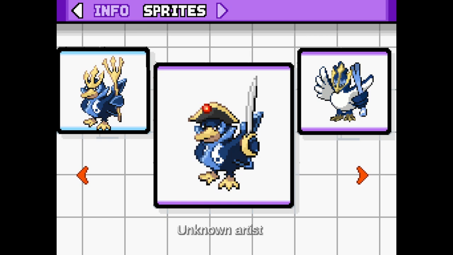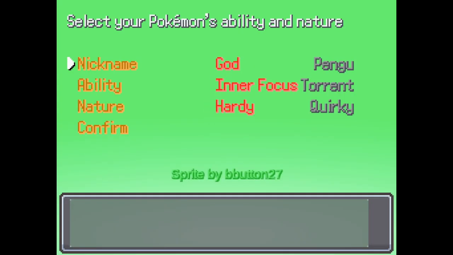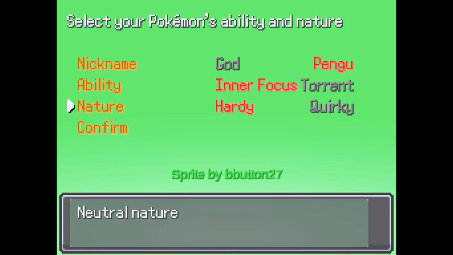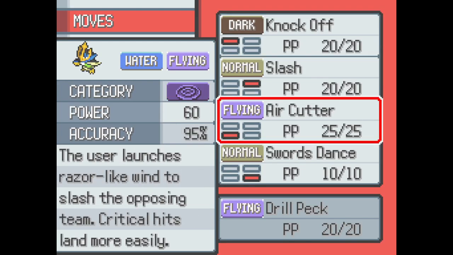What about the pirate? The pirate's so much better. Army matey, it's always seen with a stick from the plant. The leader has the biggest horns. I don't have any horns. We're gonna hit Pengu. Inner Focus, protected from flinching. Both are neutral. We're gonna be quirky. Combine movesets. Drill Peck instead of Air Cutter. Yeah.